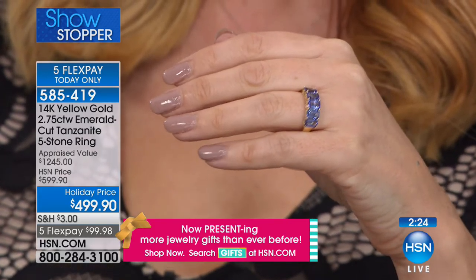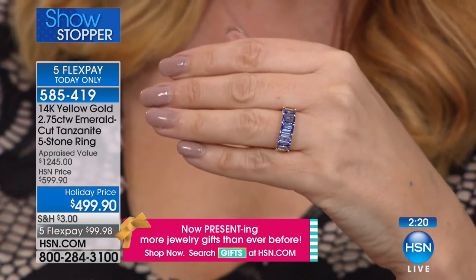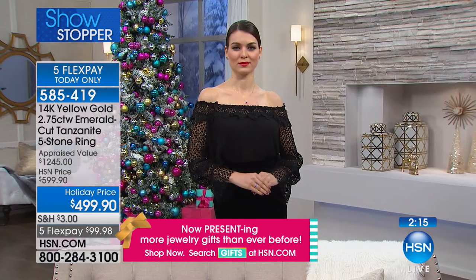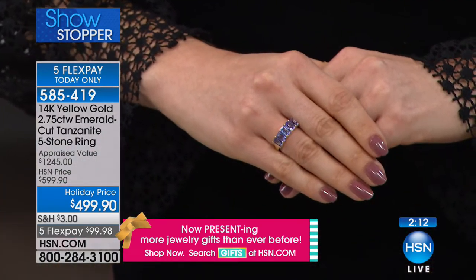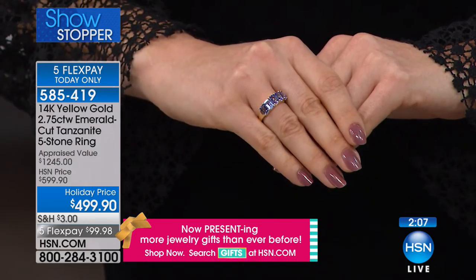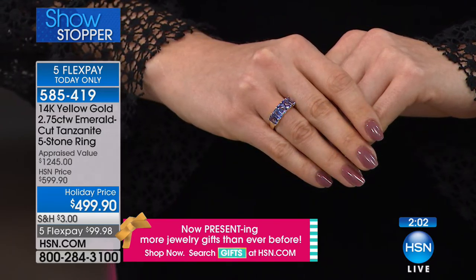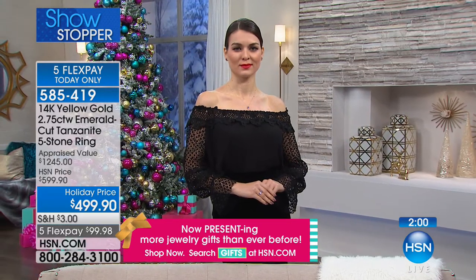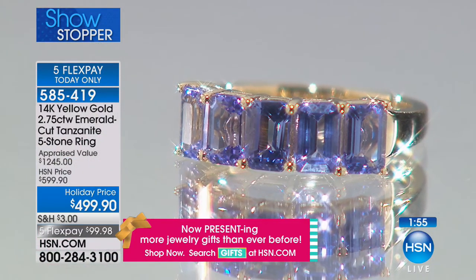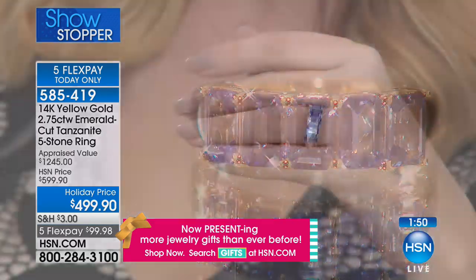You're talking about tanzanite, which was found in 1967. About 50 years old, and already the deepest mined gemstone. How old is tanzanite, how many millions of years? When they were formed was probably millions of years ago, but this was found in 1967 when Henry Platt of Tiffany & Company looked at this stone, and they called it tanzanite because it's coming from Tanzania. Ever since, there has been so much demand, whether you go to the cruise ships, the Caribbean islands, Europe or Australia or wherever, you will find this gemstone.